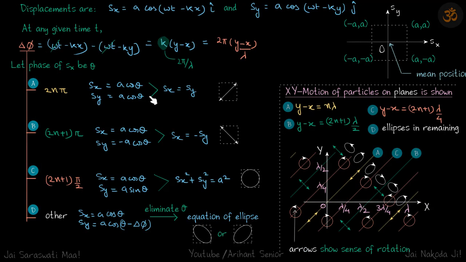But that will occur at other points also where this condition is satisfied. So let's talk about phase difference. Whenever the phase difference is 2nπ, that will be our proper constructive interference, where both will reach the peak at the same time, and here also at the same time. So they will go like this. That's what I showed here.